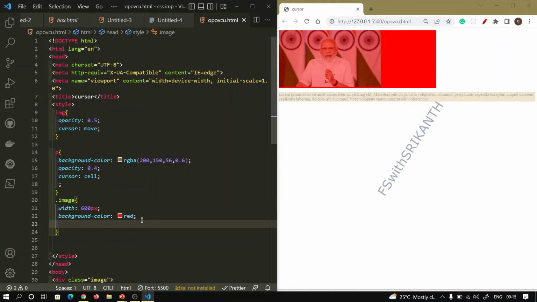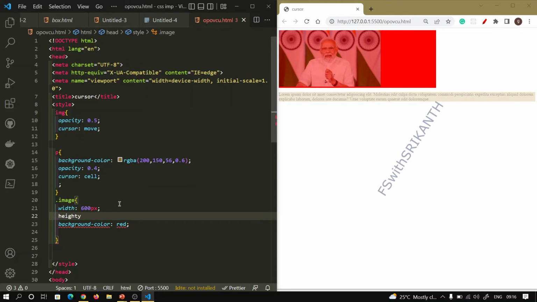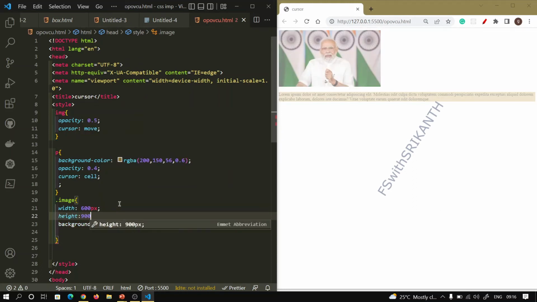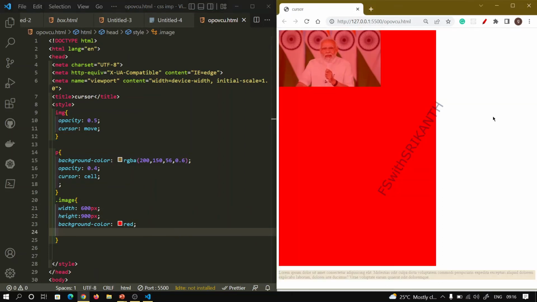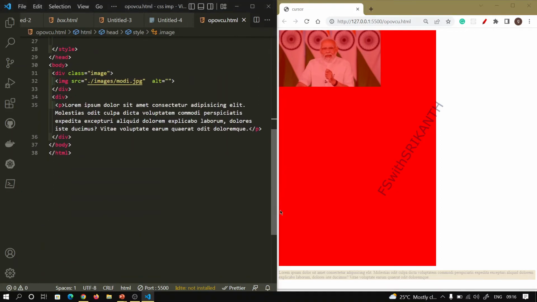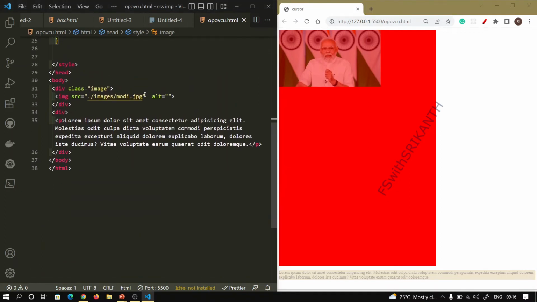Then I want to apply height, 900 pixels. This is the size actually, right? And again I want to change this image's width and height.